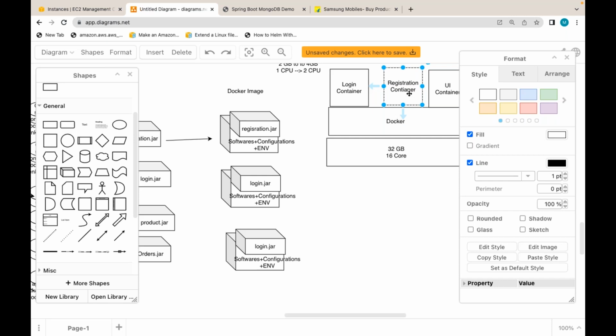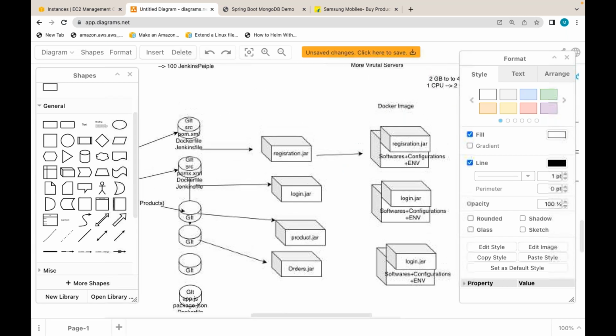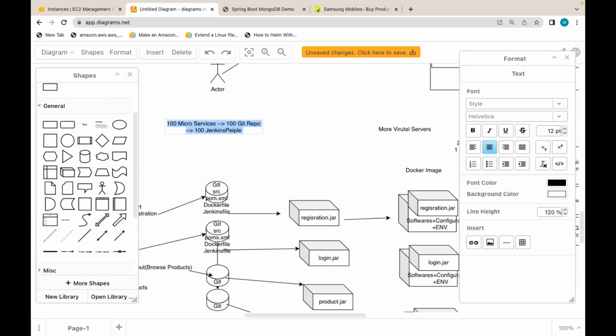If you go to an actual project, instead of one pipeline, do you have hundreds or thousands of pipelines, based on how big your application is? Suppose your application is very big. Do you have 100 to 200 microservices? Same process, but very high in value.